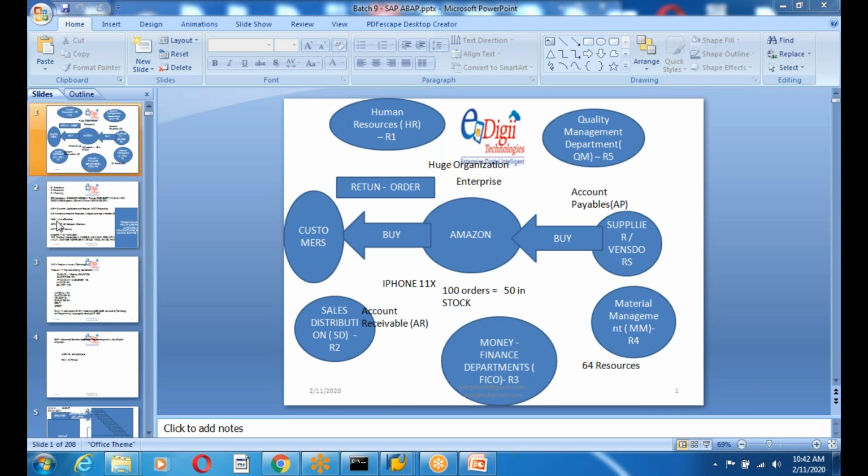But how can you enter the data? There are many ways. You can directly go to the table contents and create entries, and you can directly store the data at the database level, SE level, if you select table maintenance allowed. If it is table maintenance not allowed, you cannot directly enter the data, and you also cannot display the data in the data dictionary. And if it is table maintenance allowed with restrictions, that means you cannot enter the data, but you can display the data by using SE11 concepts.